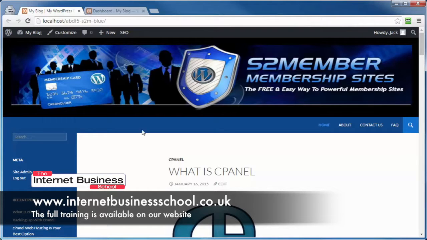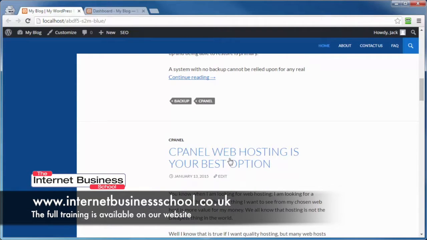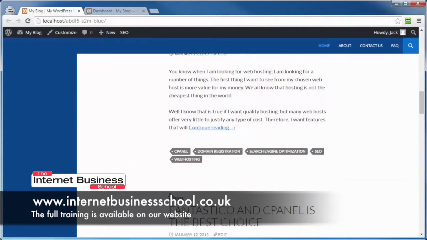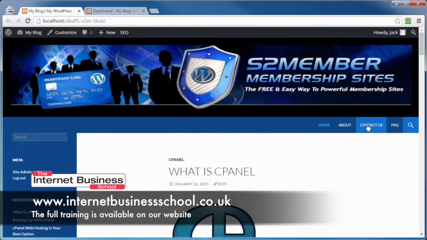Let's look at this example site here that contains both pages and posts, and hopefully this will help you better visualize these differences. Now at this point we are on the home page, and we've got all the posts listed here in order of the date, or chronological order of the date, newest on top, oldest at the bottom. And up here we have what's called a menu or a navigation bar that contains various pages.